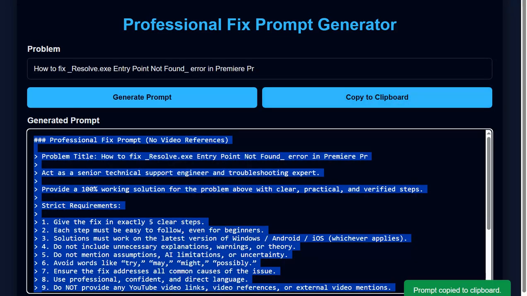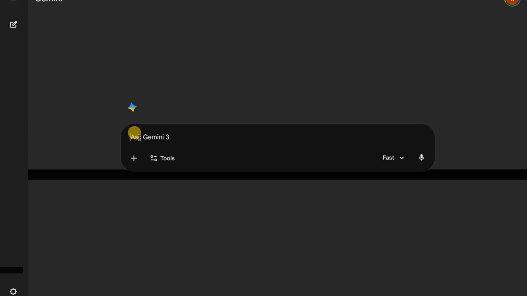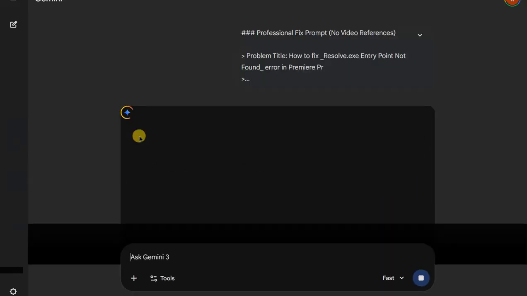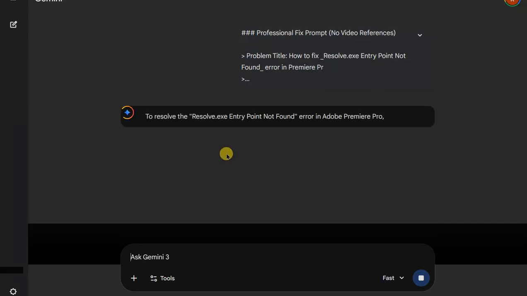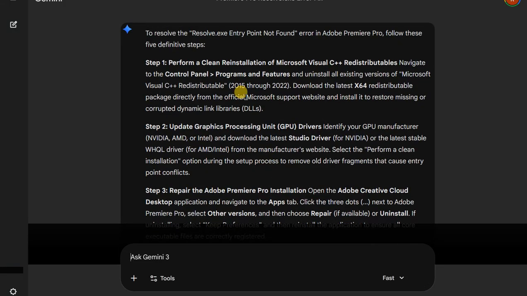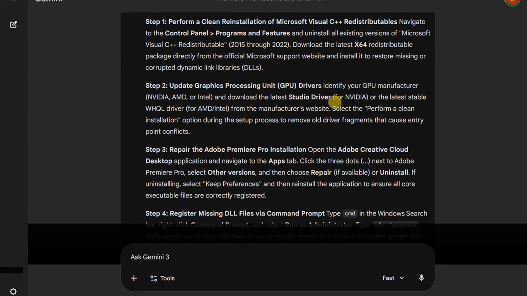The problem happens because both programs use similar DLL files for GPU detection, and your Windows environment variables have put the Blackmagic folder higher in priority than the Adobe folder. This is the authority fix from Rexis that guarantees your workspace loads properly. You might think your graphics card is dying, but that is a distraction.